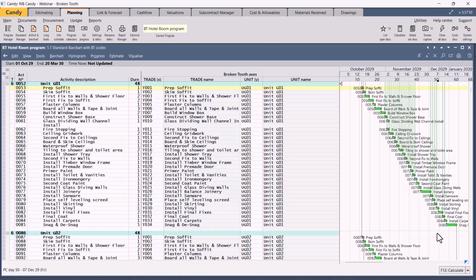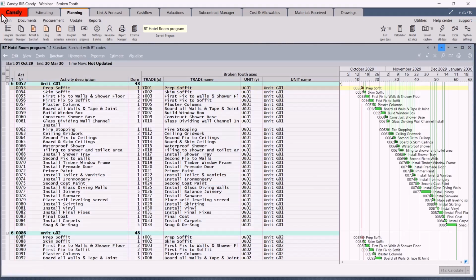Recommend that you check your codes as you allocate them, as the process, depending on how many activities or units you have to allocate, can become quite boring and it's easy to make mistakes. But once it's done, we can check the document now that we're going to use for the broken tooth editor. So let's add that to the screen.